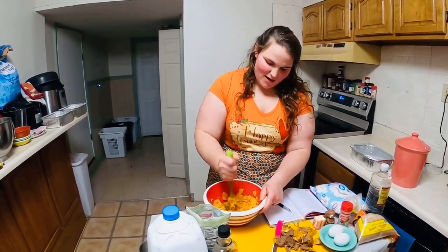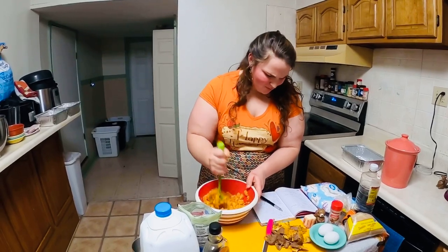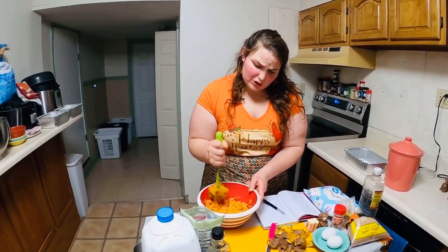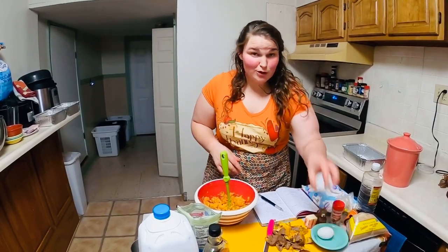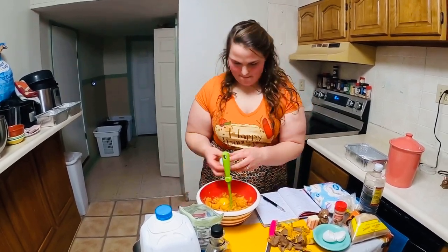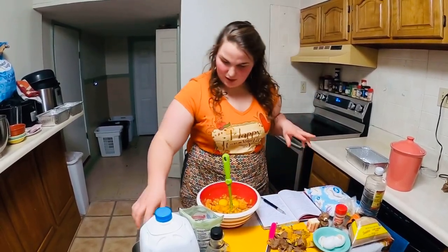But I have got these sweet potatoes nicely mashed, looking pretty good for me. What I want to do next is add in some of my wet ingredients. So those wet ingredients are going to include, but not limited to, 2 eggs. We're going to go ahead and add in our milk, which is going to be 1 cup.